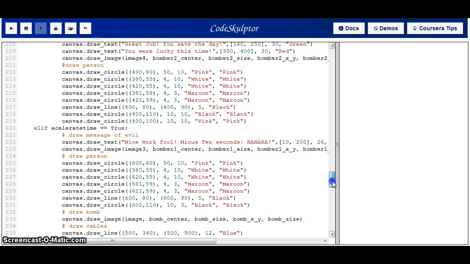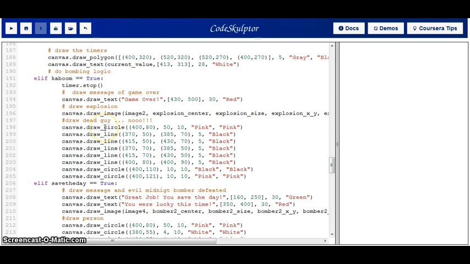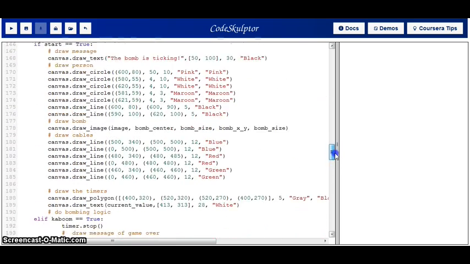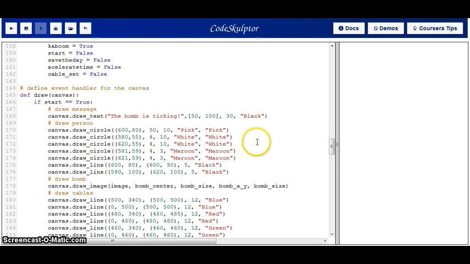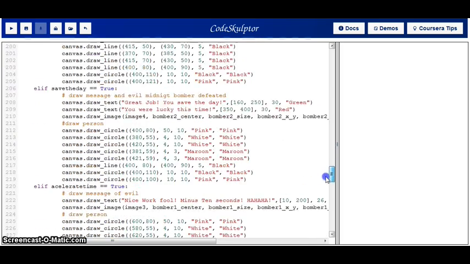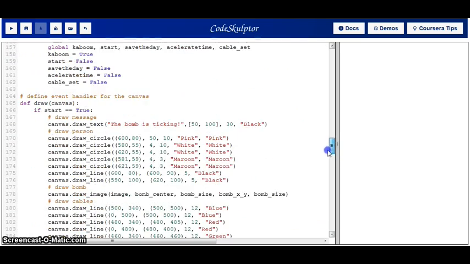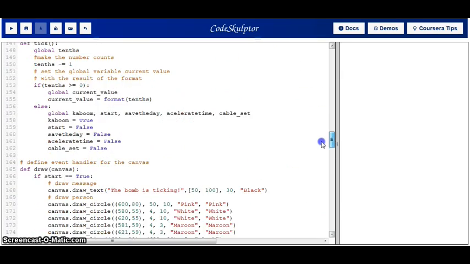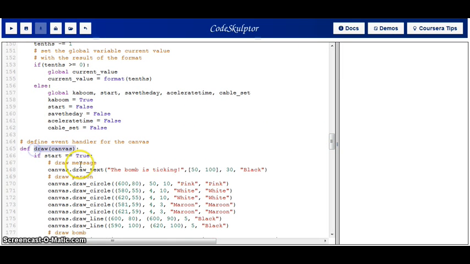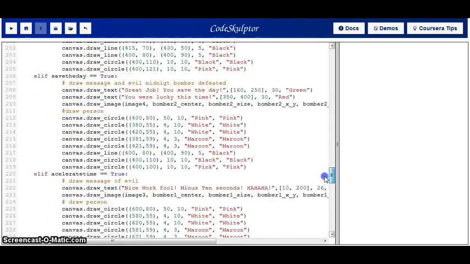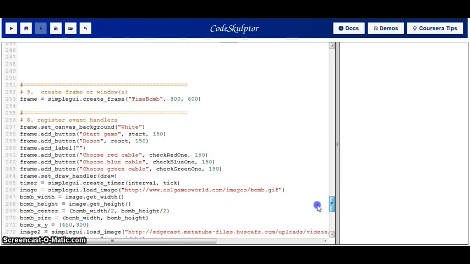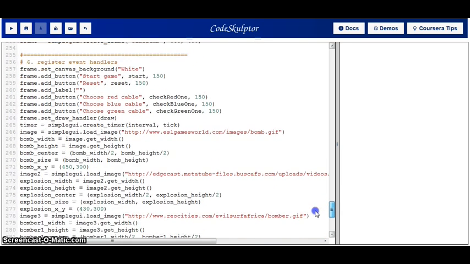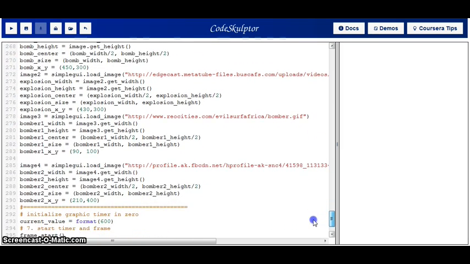Look up in the bomb verification function. What we do is play with all the flag conditions and put all of them in false except the one that we want to be true. That implementation makes it easy for us because, independent of the order of the if conditions, the code for the flag condition that is true will always be drawn. As you must already notice, this function is called every time in an infinite loop in the code when we set the handler. Finally, what we have here is the register handlers and some declarations for the use of the image.